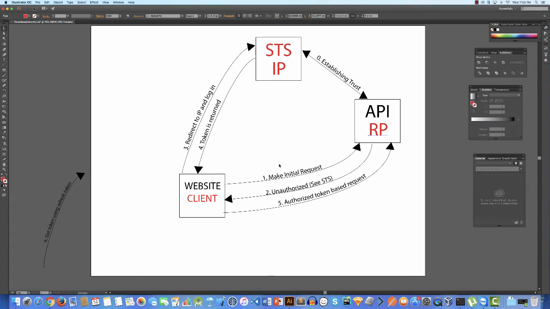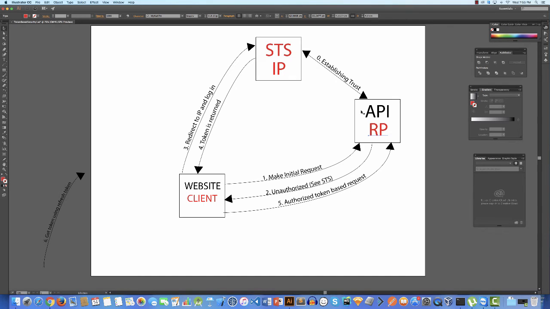The trusted relationship of username and password is established by this identity provider, or in this case, it's both a security token service and an identity provider. Okay, so it knows where your credentials lie. It could be in a database, it could be somewhere out there. This API doesn't need to know about it.